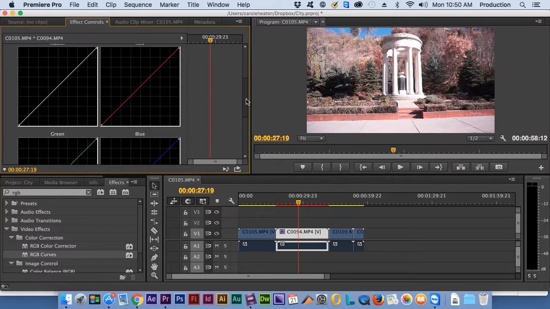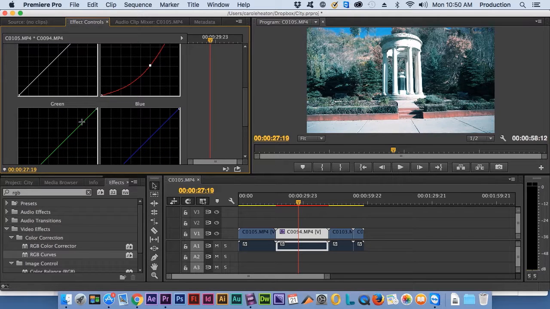So what I'm going to do here is I'm actually going to take and I'm going to lower the reds a little bit. And notice that as soon as I do that, the picture turns quite a bit more green. You can see the trees a lot better here. And the red is not as prominent in this brick and these stairs that we see leading up to the pillar. Now maybe I really want to enhance that green a little bit more. Some people might think this is too much. I happen to like green, so I think this is pretty good here. I'm also going to up the blues just a little to create a little bit more of a later in the day effect on this video, and I've done that.